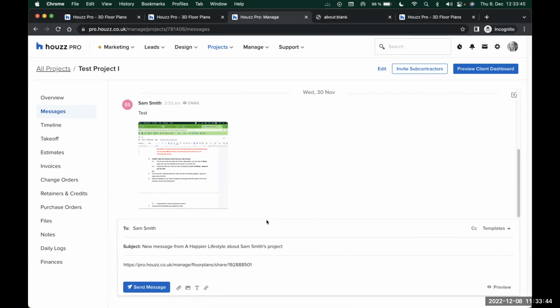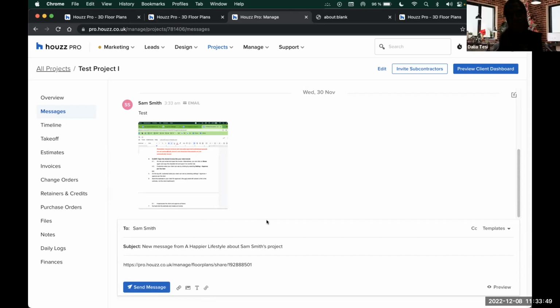Another workaround might be using the mood board. You can screenshot the section from a 3D dollhouse, and then in the mood board you can add notes and measurements, and then share the mood board with other professionals. You need to screenshot a specific section, and then from the PDF or from the image version, you can upload that in the mood board.